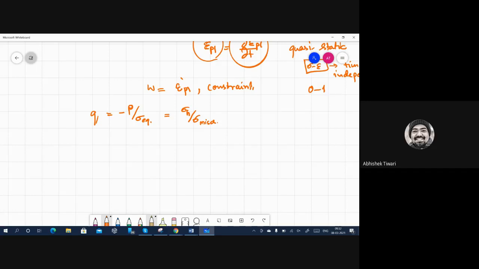In Abaqus, the hydrostatic stress is calculated in terms of pressure. So how is this different from hydrostatic stress? Hydrostatic stress is usually what you have along the diagonal. If these values are positive and equal in amount, let us put some value here. Let us put 10 megapascal, 10 megapascal, 10 megapascal, and the rest are 0.